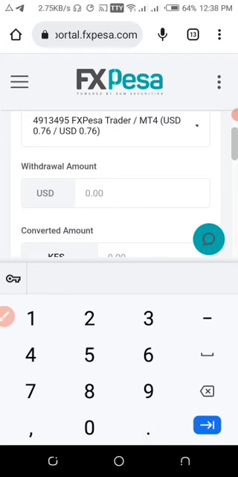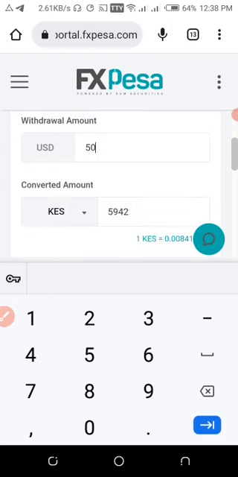Let's say you want to withdraw 50 USD or 5 USD. So you can see there is a slight difference of 6 Kenya shillings, because the selling rate is somehow low, by Kenya shilling 6.